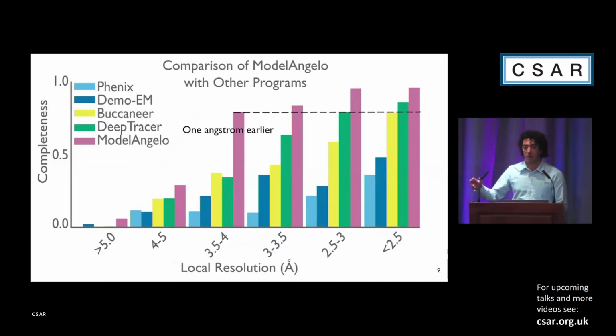We compared it to some other more traditional ways of automating this process, which were based on X-ray crystallography data. Basically, we are able to, across the different resolution ranges, beat all other approaches, and we're able to automatically build things much earlier, as in much worse resolution than other programs.